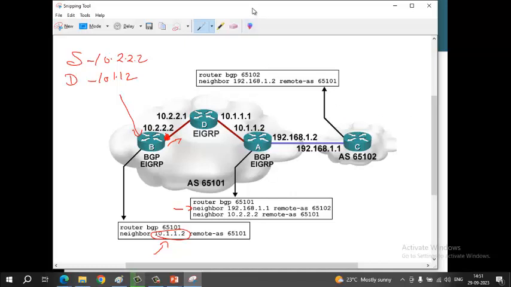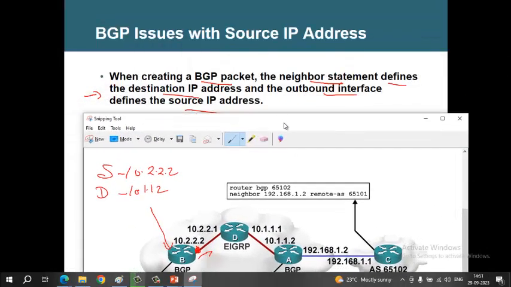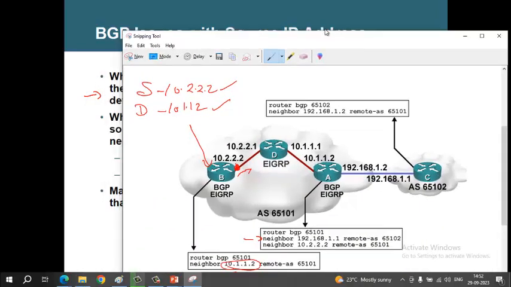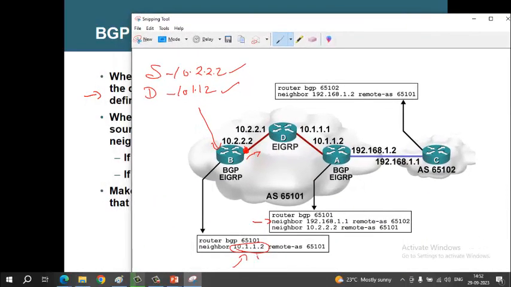Read now. When creating a BGP packet, the neighbor statement defines the destination and the outbound interface defines the source. Do you agree now? Oh, the middle one is EBGP.